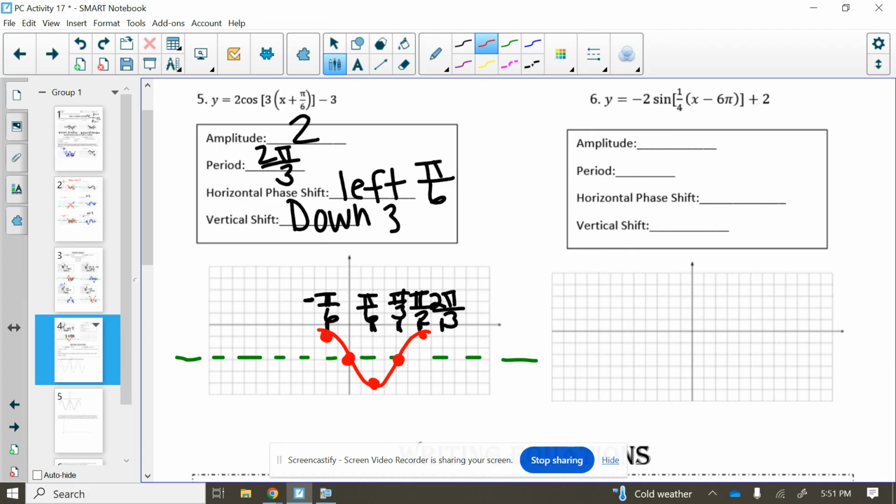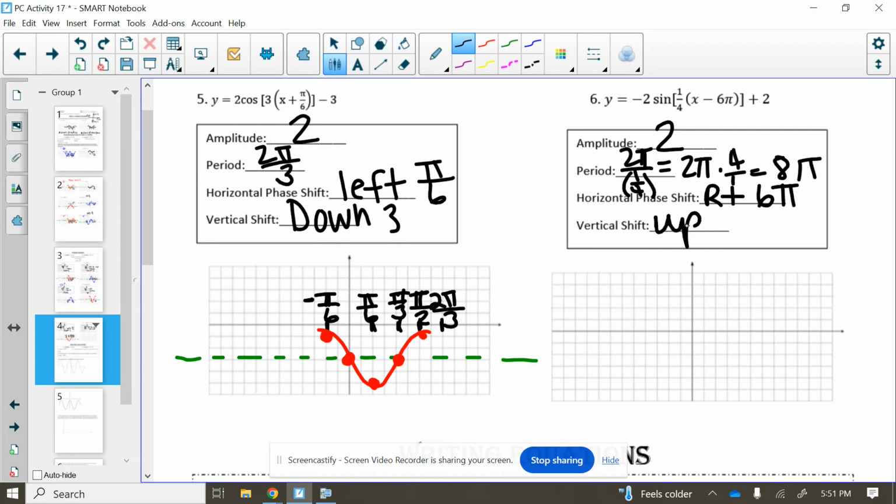Our last graph is going to give an amplitude change, a period change, which this time is b value of 1/4, which means this is going to actually stretch to be all the way to a period of 8 pi. We have a horizontal shift to the right, 6 pi, up 2 units. So this one's going to be very shifted around. Scale this time, we're going to repeat by the time we get to 8 pi, divide that by 4. Each of these go up by 2 pi, 4 pi, 6 pi.